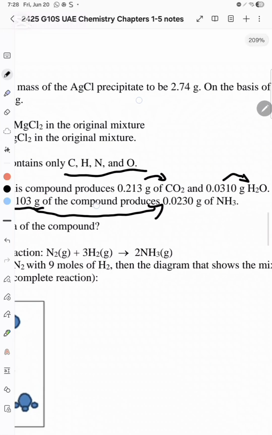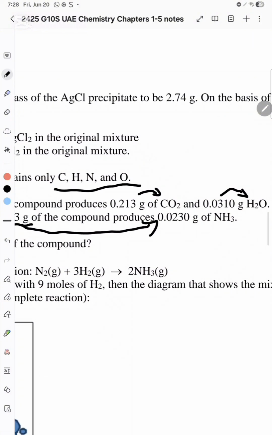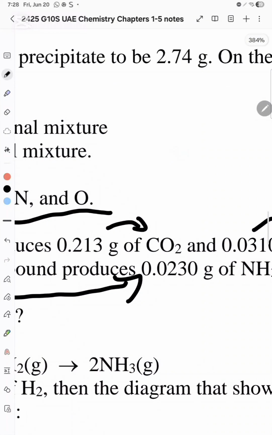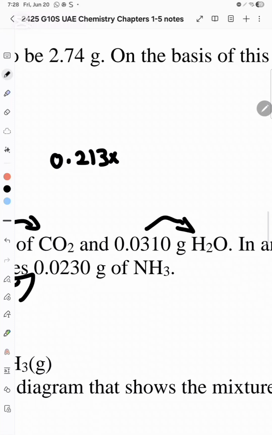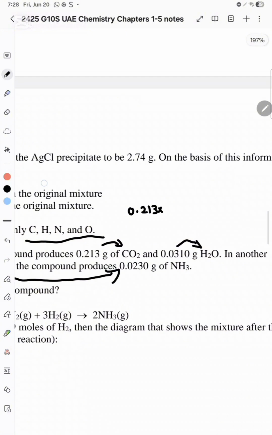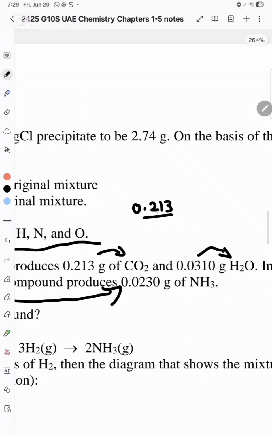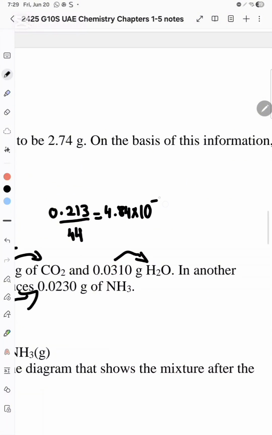First, let's find how much carbon is produced. So the carbon produced is going to be, we do 0.213, we do the equation I showed you up, times, wait, isn't it times, I forgot, what's it times? Oh no, that's to find the mass of carbon. We just need the CO2 because there's carbon in this equation. So we just divide it by CO2, so it's 44, and we get 4.84, my gosh, I need sleep. 4.84 times 10 to the power negative 3.